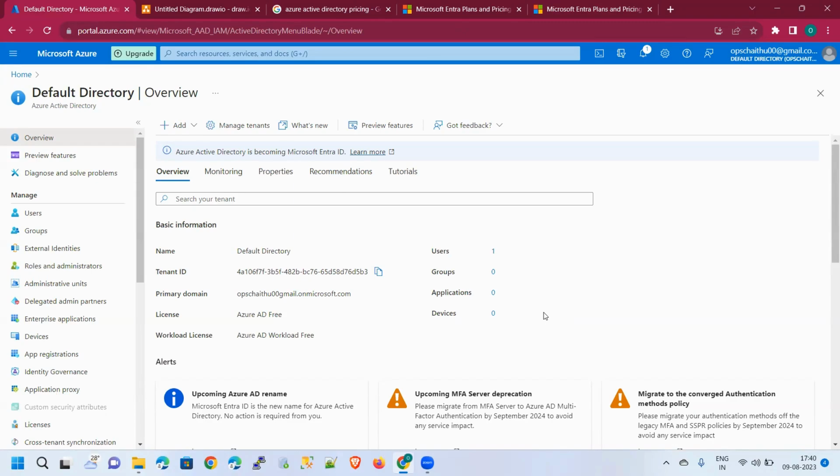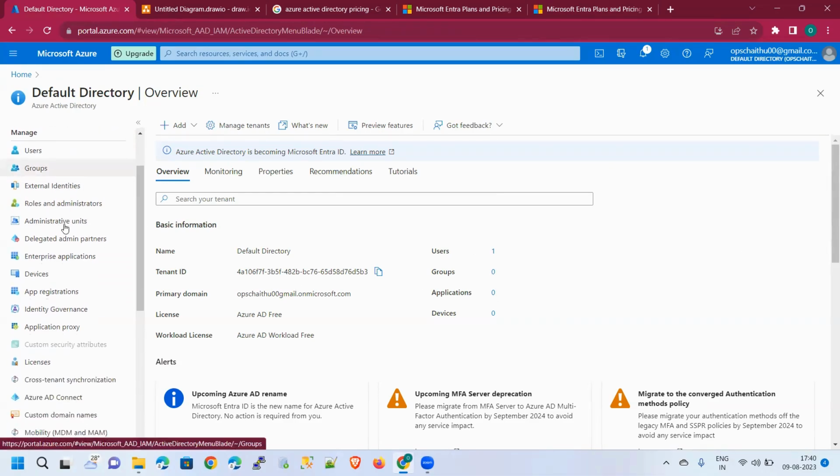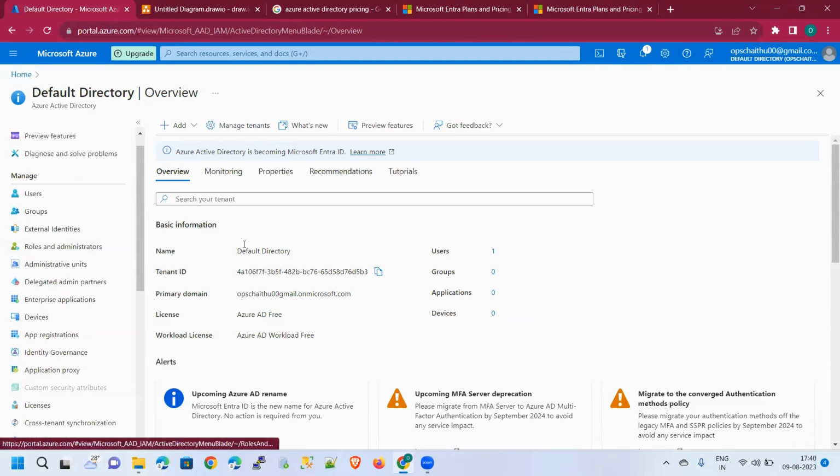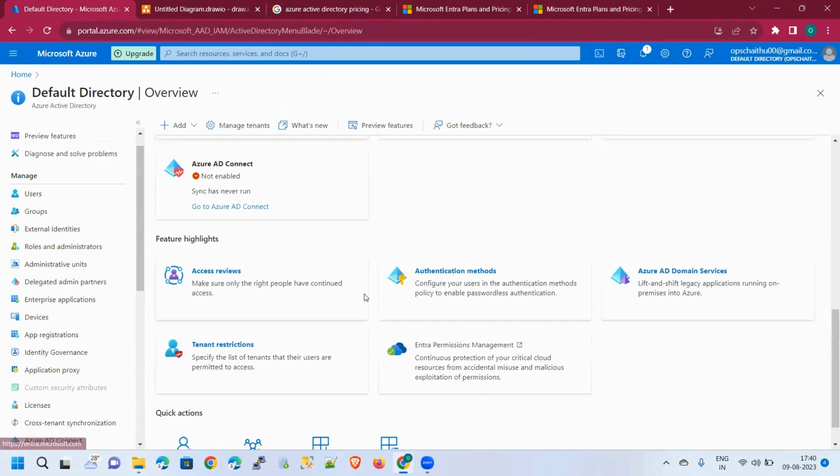If you are working with on-premise devices and you want to migrate those devices into Azure Active Directory, then you can go with devices over here. If you want to host your applications to Azure, you can use a sign-in methodology by creating the application here. As part of today's video, we are going to see users and groups, how we are going to create each and everything. It will take time to explain, so I will make videos on this so that you will get a full-fledged idea.